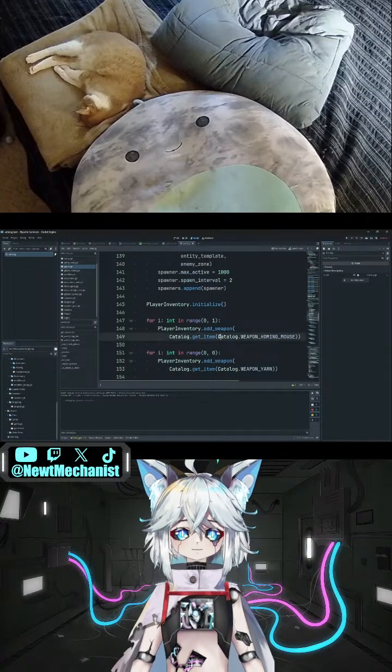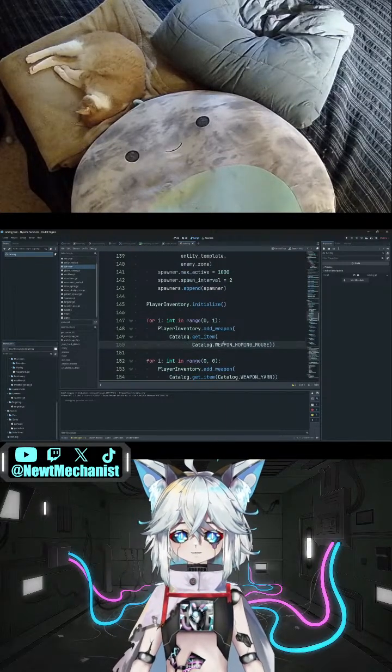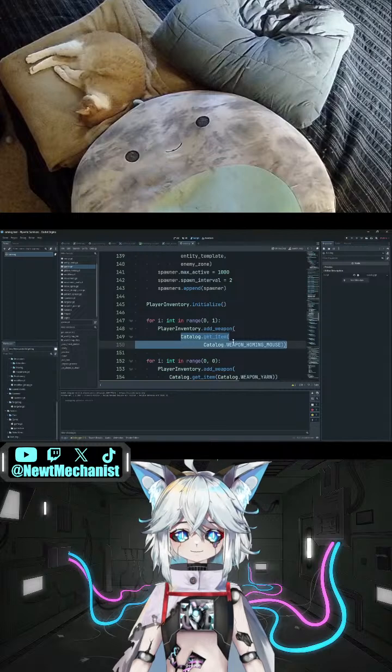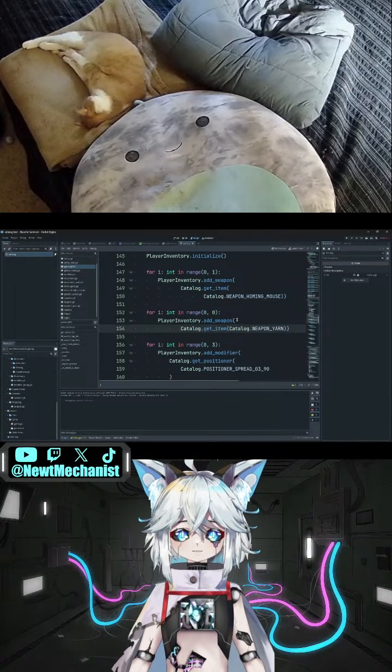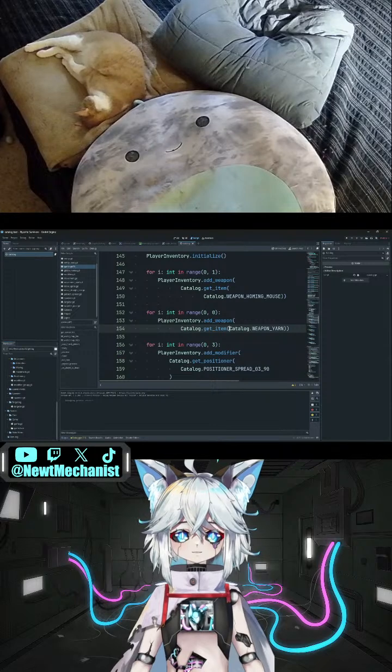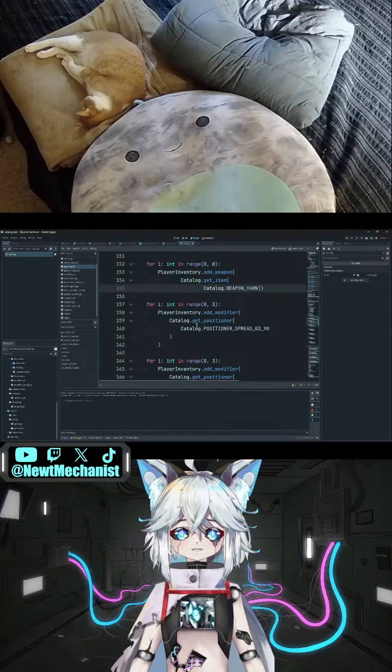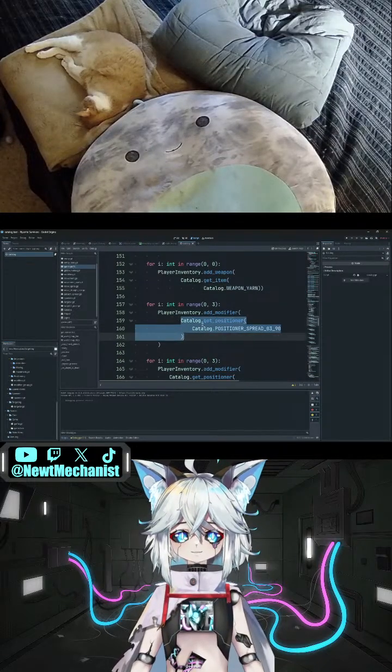Mobs. Adding the homing mouse. Actively adding that right now.